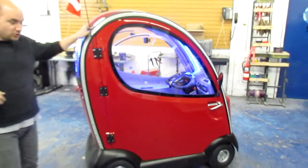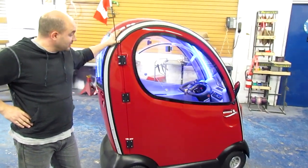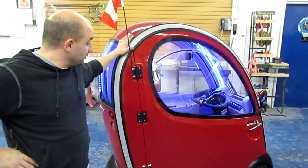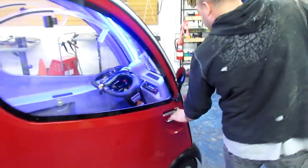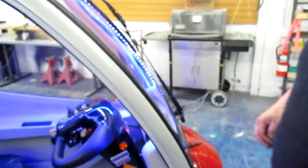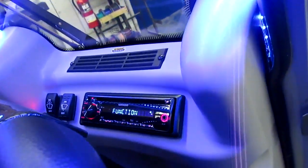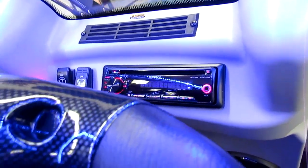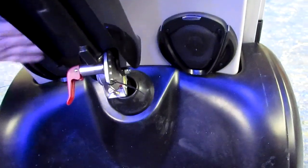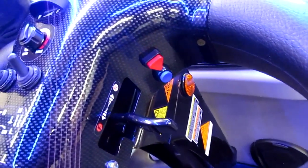We have ourselves a brand new ShopRider. We've done a little bit of extra work on it for the customer — we put a Kenwood deck and two speakers in, and also some accessory lighting. Come on over here and check out the suicide doors for the cool factor. Here we have the KDC-152 basic deck and just two basic speakers down in the kick panel. We were going to put them in the doors, but that doesn't make sense because we can't take them off during the summertime when it gets hot — this thing will be like a little greenhouse, I'm pretty sure.